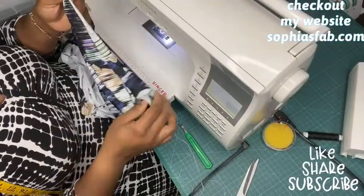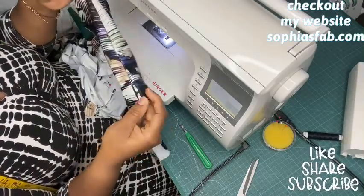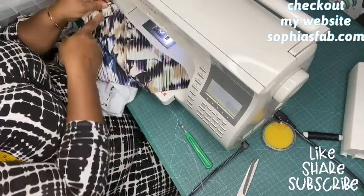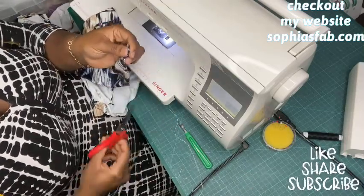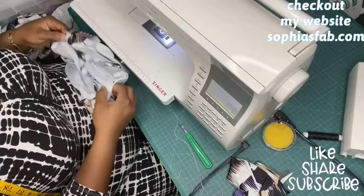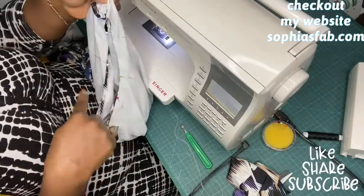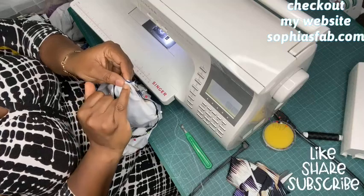Okay guys, so I have joined the sleeve together. Can you see that? I've joined it. I've turned it out. Okay, so that's the sleeve. So what you're going to do before you attach your sleeve, just at the tip of the sleeve, you can see that is the sleeve, just so you can see it. This is the end of the sleeve here, the sleeve cap. So what you will do is just take your scissors, fold it into two, and put a little notch here. Just put a little notch there, because as you can see, I've pinned this one together, right side to right side. I've used the pin to hold it all the way around. The part that you notch is going to go, you can see this one, I notched it a little here.